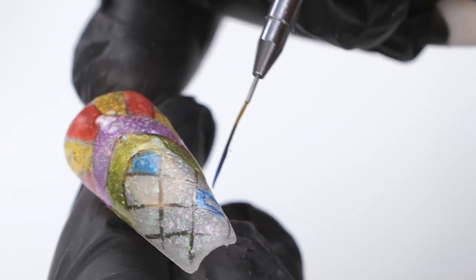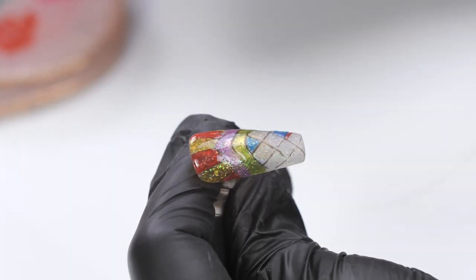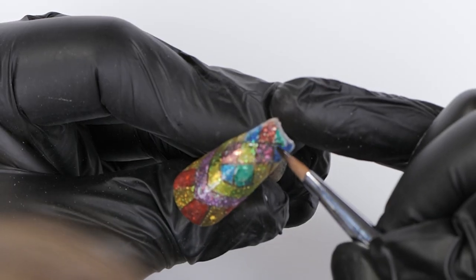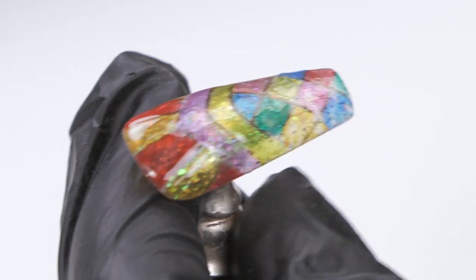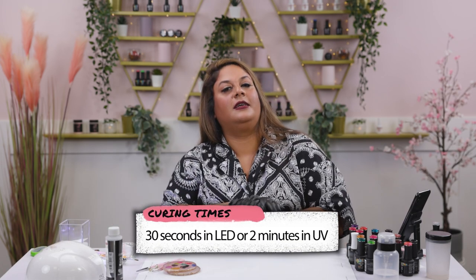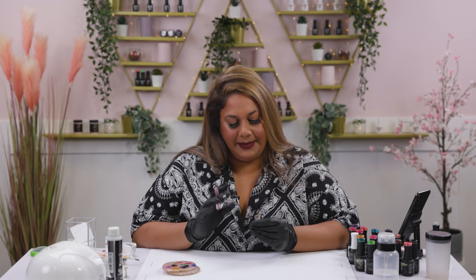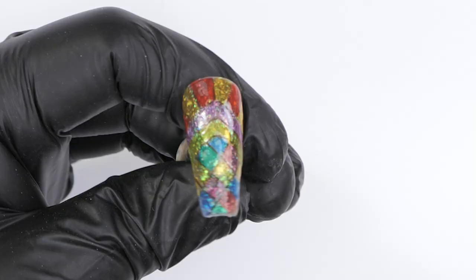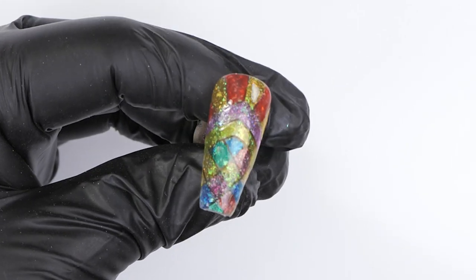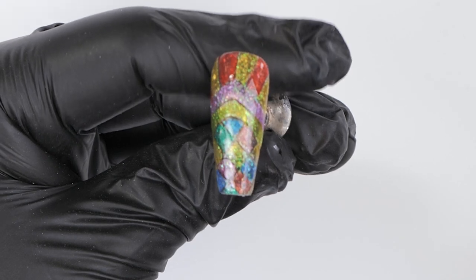So, okay, randomly, I'm gonna just fill in some of those squares. Yeah. So it's all filled in, back into the lamp for the full duration, then some lines and top coat. Right, I've got this gorgeous nail ready for me to go in and add some lines. I'm gonna go into that serious black, and I'm just gonna go ahead and outline it properly now.